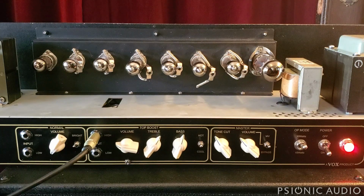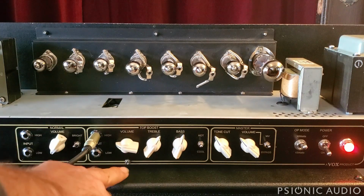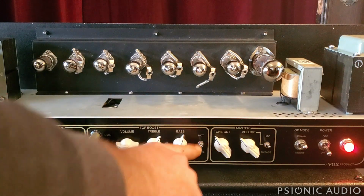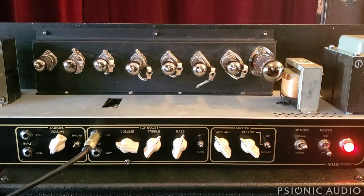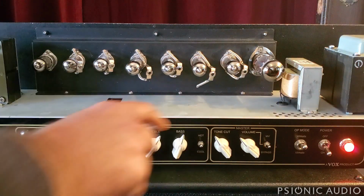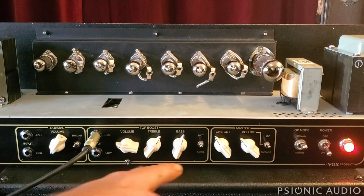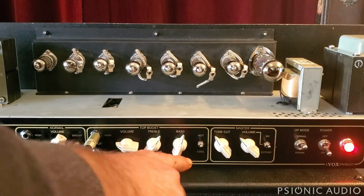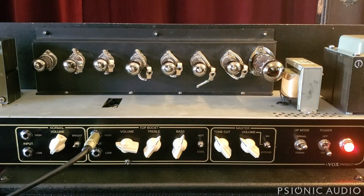So I've got the bright switch is now a tight switch. I've added an actual bright switch, or actually debrightening switch on the top boost. The hot cool is repurposed to be something musically useful. I can also make this adjustable to give any range of gain you want, from a mild increase to quite a lot. Not quite as much or as ragged as it is in stock form, but I can replace this with a push-pull pot that is still foot switchable, and then you can really dial in how much boost you want. But for most players, this fixed boost is very useful.